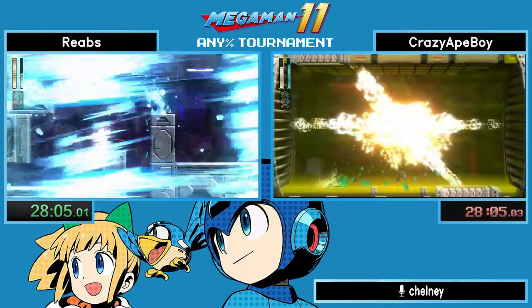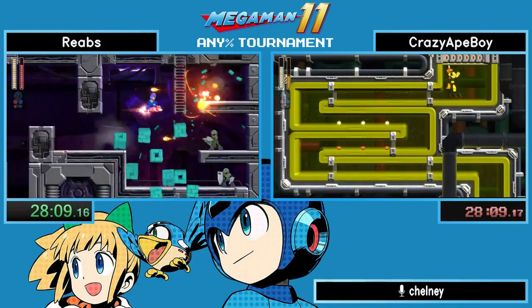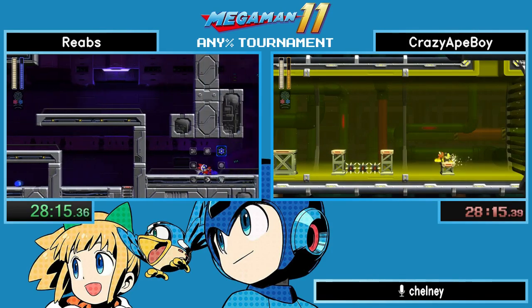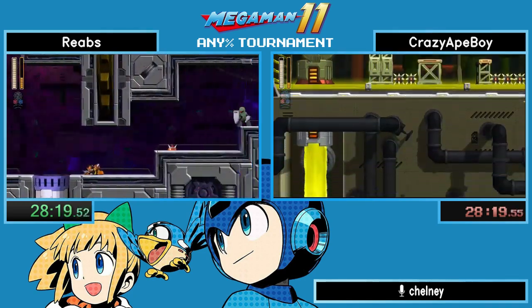Coming into the Sniper Joe room. This is the last room before the first checkpoint of the screen, so taking a death here, if anyone's watched most of my races in the tournament, it's a bad place to die. You don't want to die there. So, gets through that fairly nicely, just using Tundra, making it a little bit easier.